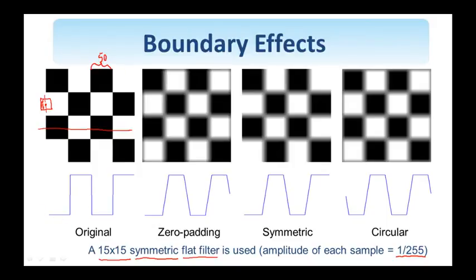I have various ways to generate this boundary information. The first way is zero padding, which means simply that I assume all the required boundary values are equal to 0. With the symmetric method, the size of the image is extended by mirror reflecting it around its borders, and with the circular method, the image is periodically extended.